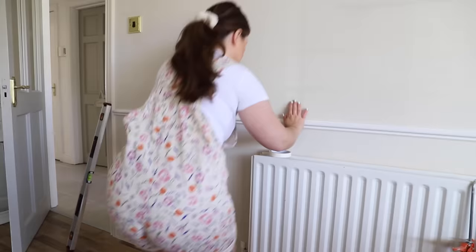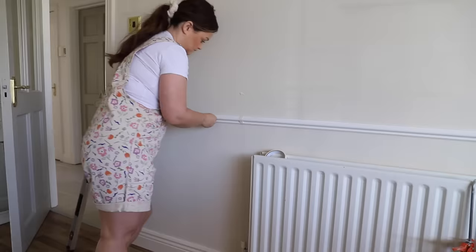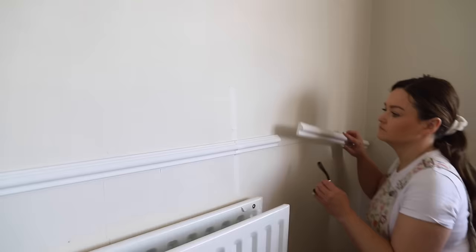So the adhesive I'm using is the one from last week, so it's the Sudoff Fix All Turbo, and I'm putting a good amount on the back and then I'm pressing it into the wall. It sets in 20 minutes, cures in 3 hours. And yeah, didn't need to use my nail gun.